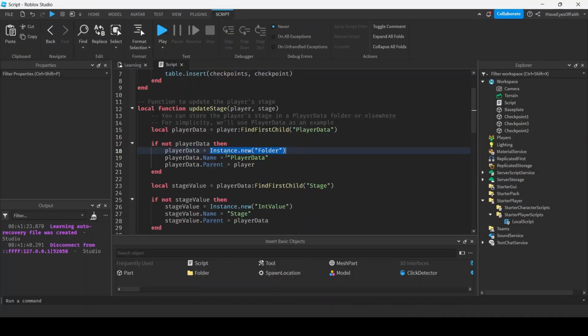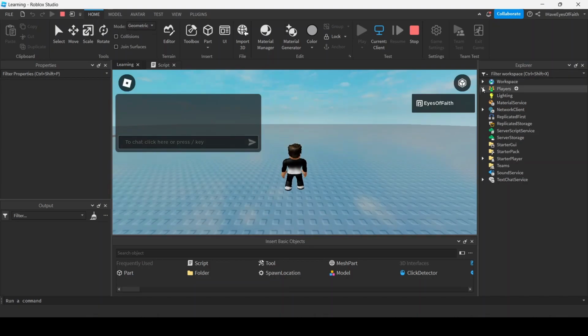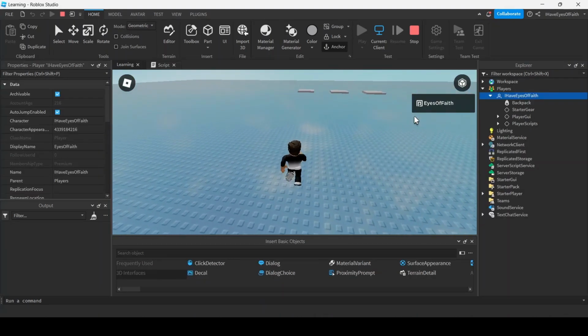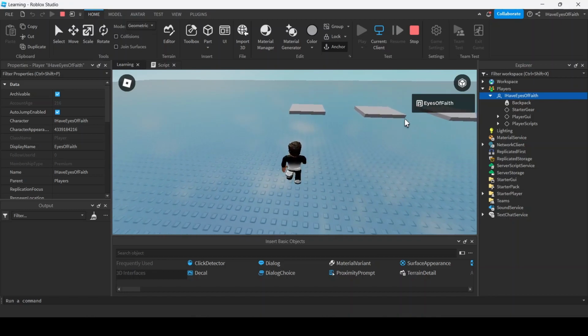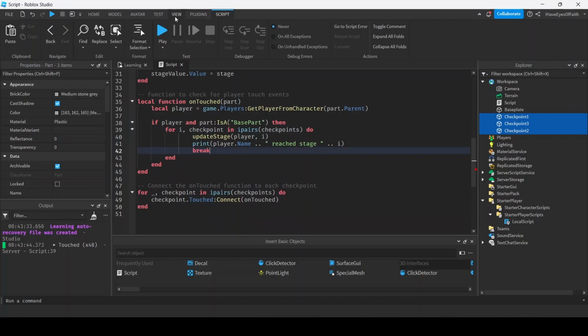It makes a folder named player data and puts it inside the player. Interesting. I don't know why it made a folder instead of a leaderstat value, but hey, who am I to judge? There's nothing here in the player. Is it activated once I touch it? Am I stupid? Oh, it's checking if the part that touched it is equal to a checkpoint, but the part that touched it is a part of my character. It's not going to be a checkpoint. So I don't know why it has this line here at all. Let's just get rid of that and see if that works.